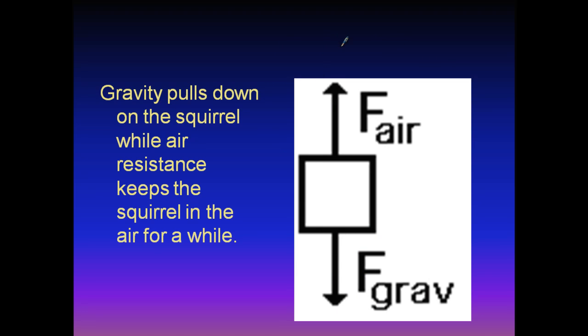Now I drew these, and this one should be shorter than this one, but I didn't draw it that way, but it should be. I can draw it that way real quick. Get rid of this stuff right here. Alright. A little smaller arrow, because they're not going to be equal to each other.